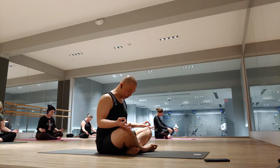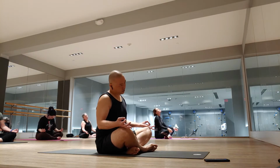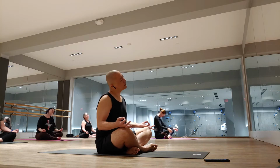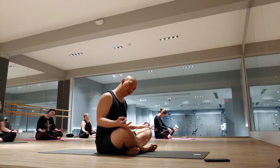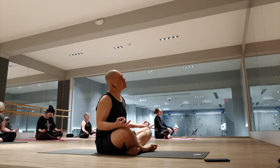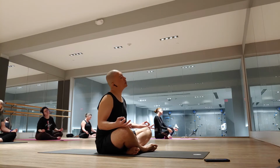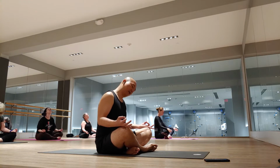Big circles with the head in one direction, ear to one side, roll it back. Opposite side, roll it center. Take a few more rounds at your own pace. And take one more giant circle, chin back toward the chest and pause. And then taking the opposite direction, moving just as slowly. And taking one more giant circle, chin back toward the chest.